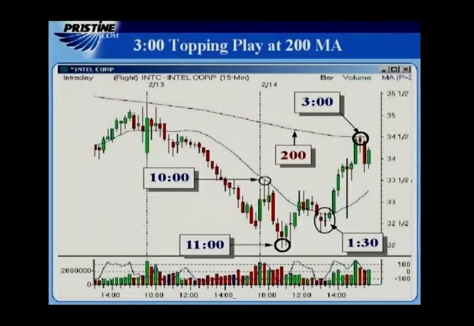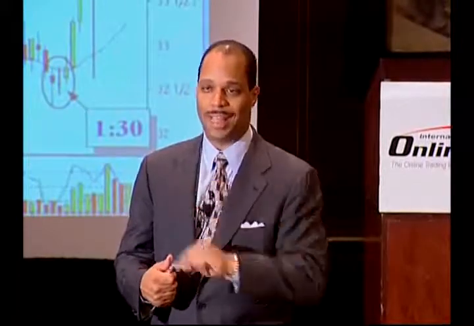Here's another rally. Now, look how I'm combining things. I've got my reversal time at 3 o'clock. The stock rallies right into 3 and the declining 200 period moving average. All right? If I ever find out that any one of you have spotted this scenario and have not acted, you will have to answer to me.